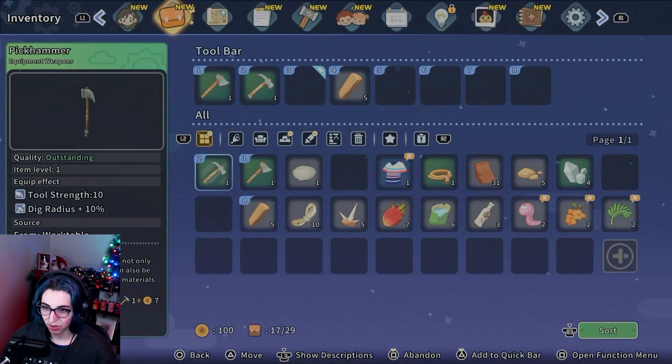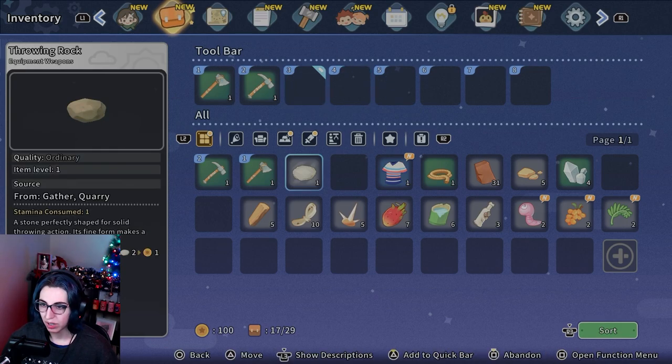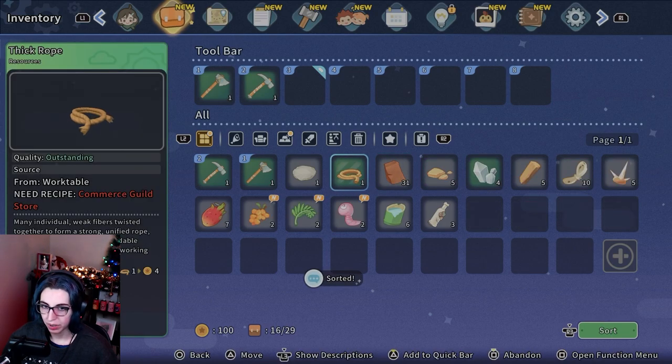Okay, let's see our inventory. Why is this one like... Oh, is this the one we had selected when... Okay, so how do we equip this? Back move... Oh, equip. There you go. Okay.